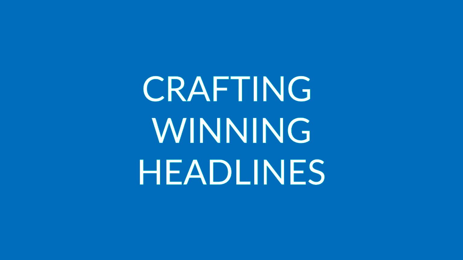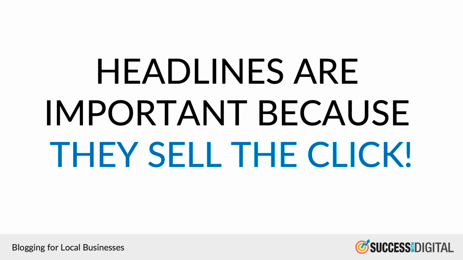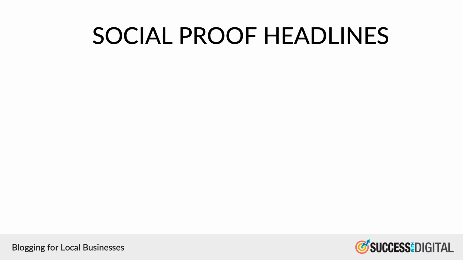All right, so in this video, we are going to talk about crafting winning headlines. Headlines are super important because they sell the click. The headline is what is going to make someone want to click over and read the blog post. So you want to make sure that you're crafting headlines that are intended to do just that. Let's look at some different types of headlines and how you can use them on your blog.